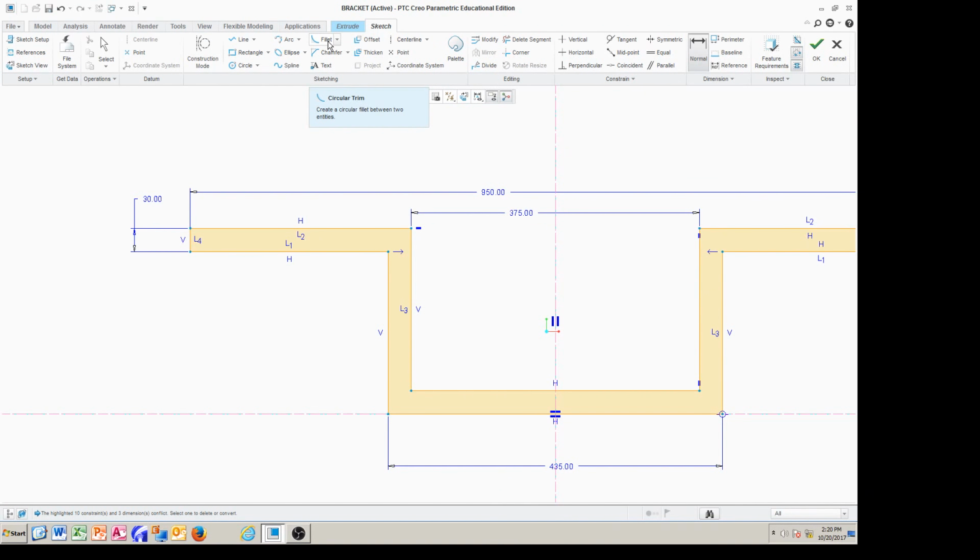It says circular trim fillet. But when you go to solid mode, instead of sketch mode, the fillet is going to be called round. I just want you to know that they are the same thing, just the vocabulary in a parametric system: round you see in solid mode, and fillet you see in sketch mode.